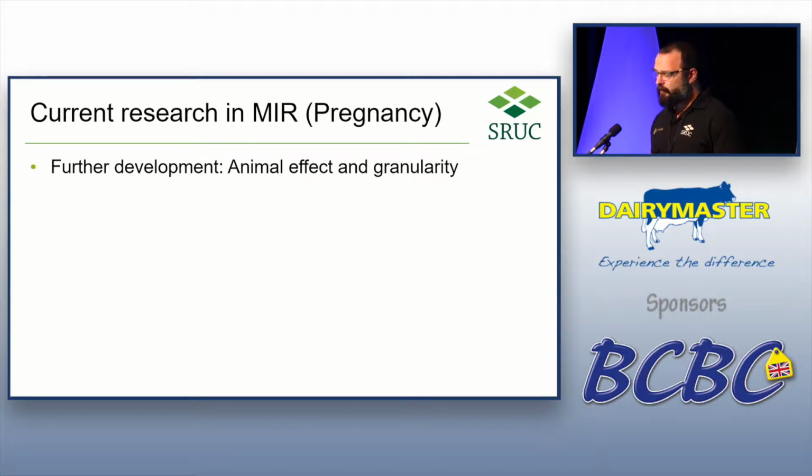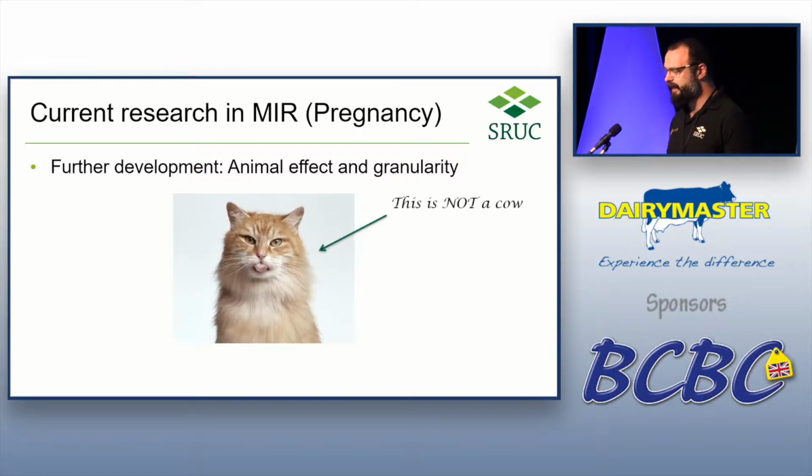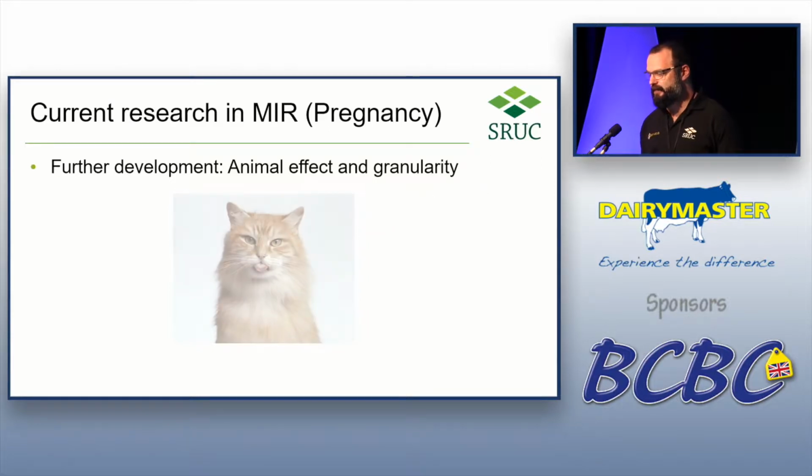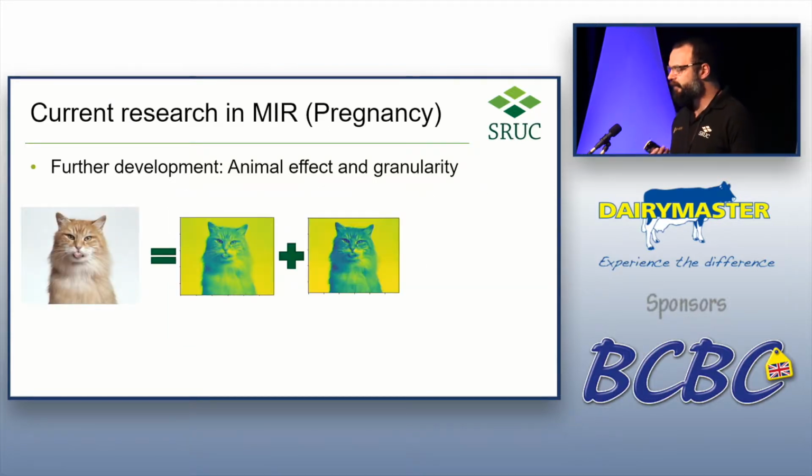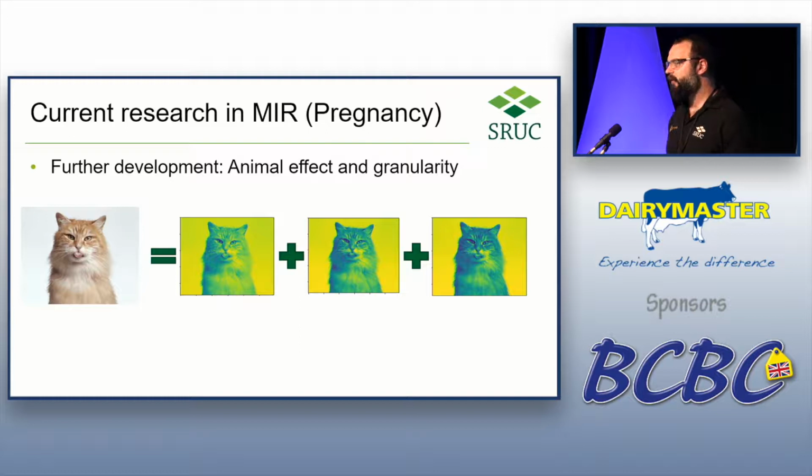I'll try and explain what we did with an image, because that's sort of where we got an idea from. This is an image of a cat. I didn't have an image of a cow at that point for some reason, so this is a cat. It's a color image, but if you break it down into the 3 channels, it's got a red, blue, and green channel, and that is essentially what the cat's image looks like. When you put them one over the other, you end up with the normal color image that we know.